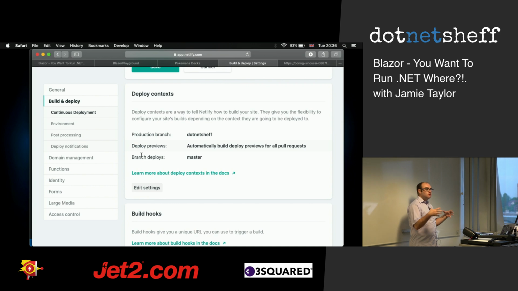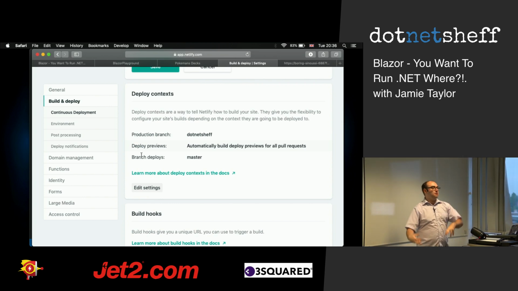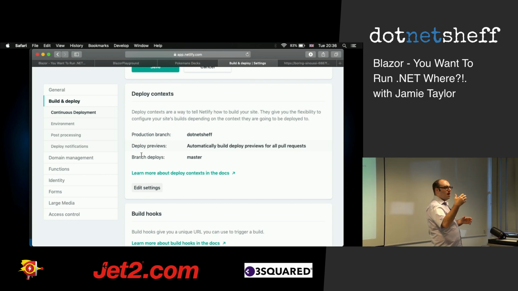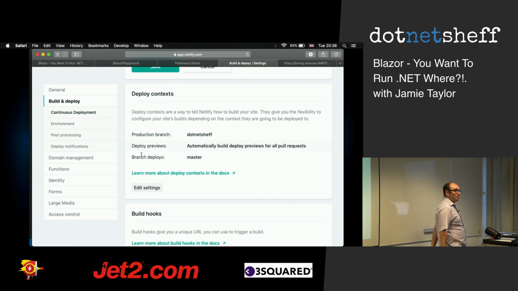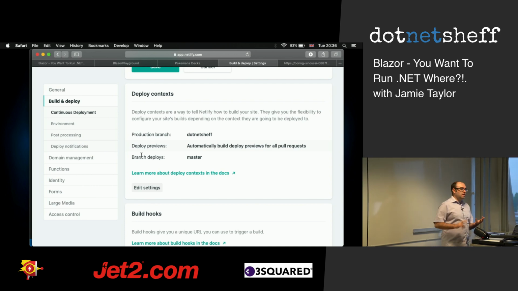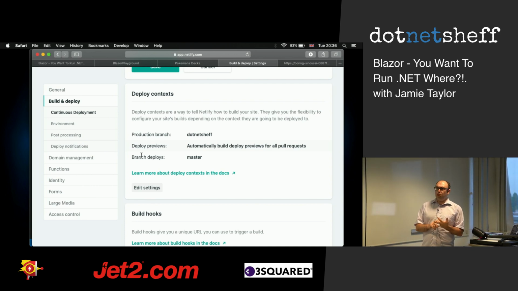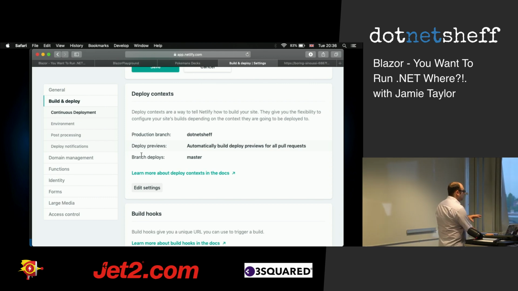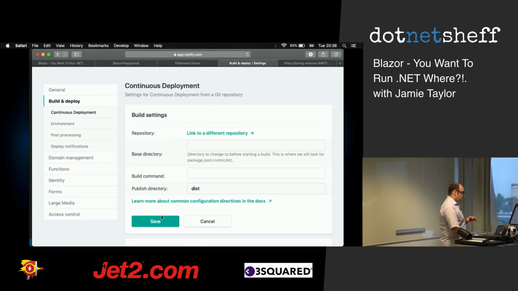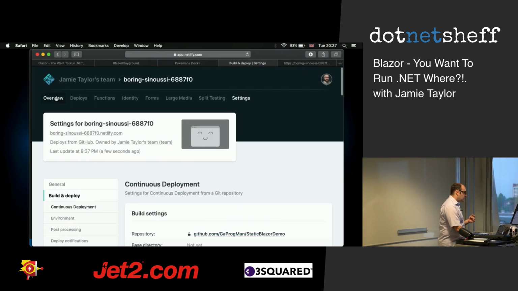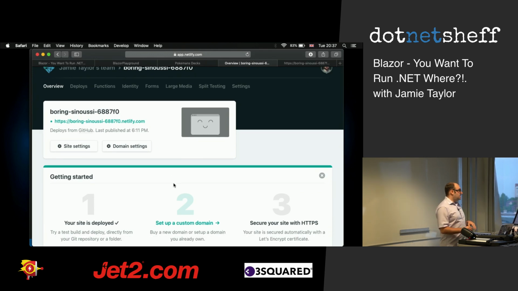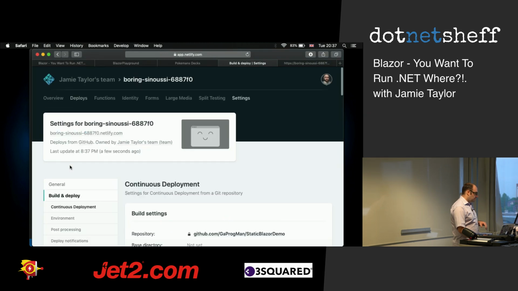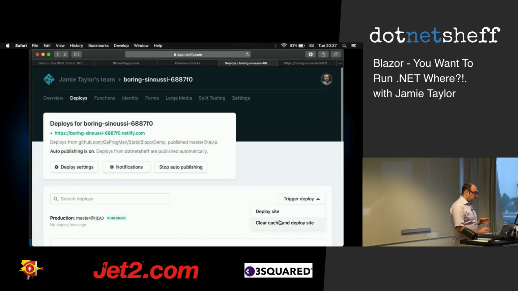So for those of you who haven't used Netlify before, it is amazing. It allows you to build and host static sites for free. It does all of the server-side stuff. If you're doing JavaScripty things, I know I mentioned JavaScript earlier on and my hatred for it, but if you're doing JavaScript things, Hugo, Hexo, all those kinds of single-page, static page generators, you could point this at a repo with all of that in, and it will quite happily deploy whatever you give it.